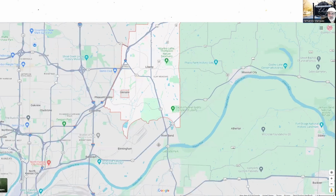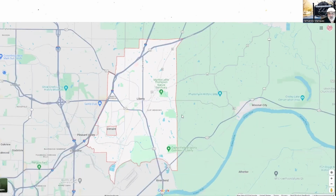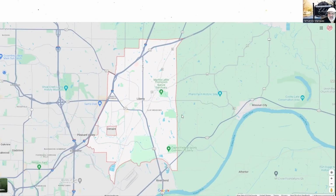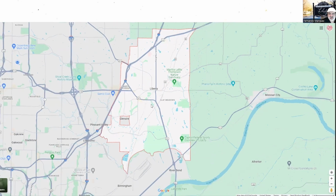There's a lot going on over there, especially in the downtown, the old downtown area. It's pretty cool. I mean, if you're a history buff and you like all things having to do with, you know, the 1800s, Jesse James and all of his history. They've got the Jesse James Bank Museum in there. So it's got a lot of stuff. I think you guys would really like it if that's kind of your thing. So the three houses that we're going to talk about, it's right in that general area. So let's go ahead and jump in there and start seeing the one of three properties that we've got to show you today. Okay, so let's get over there.